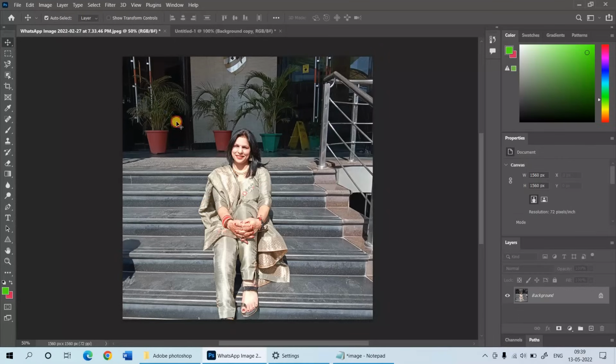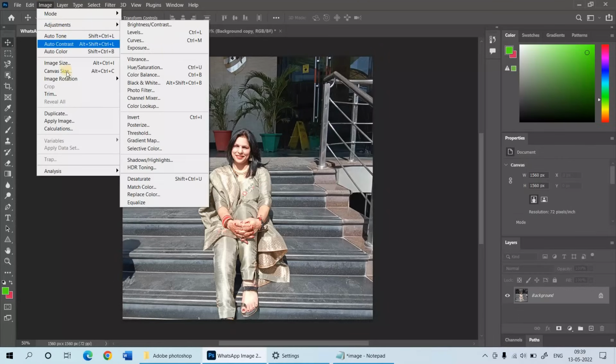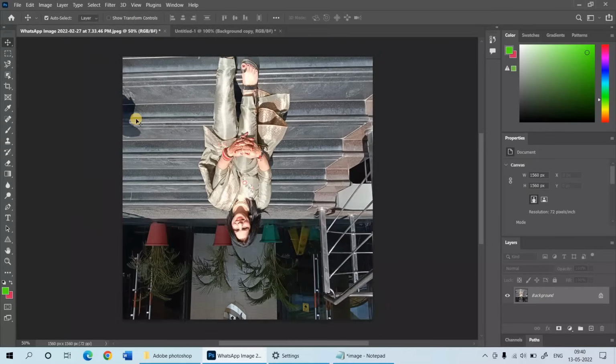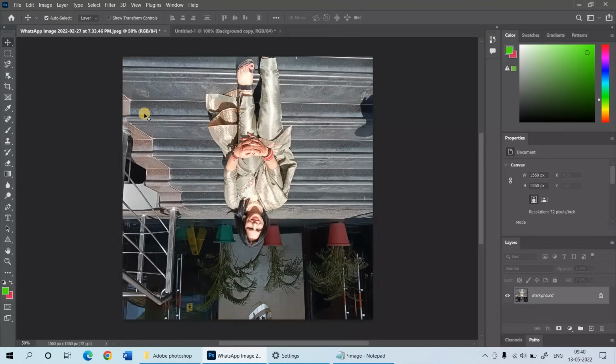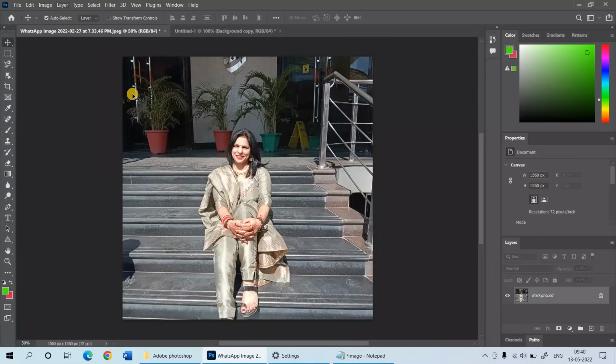Another option is Image and then Image Rotation. From here you can also rotate the image, like flip vertical, or other options like horizontal. These are the various options in which you can rotate the file.